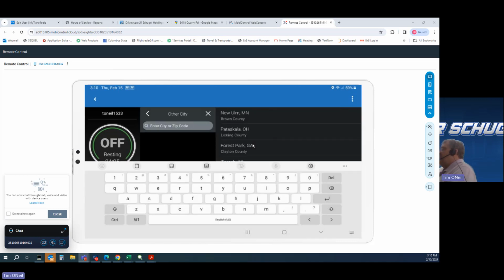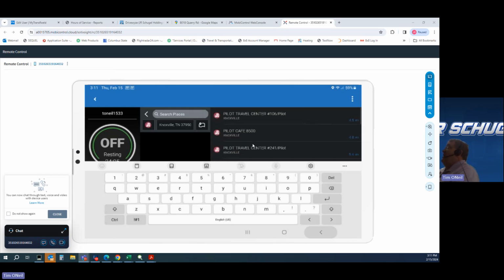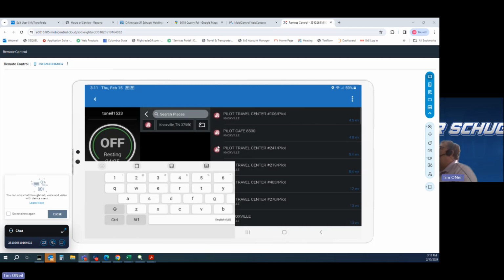Now I'm going to type Knoxville where it says enter city. So you see it on the right, you see Knoxville, Tennessee, so we can grab that, tap on it, and now it pulls up all the truck stops by Knoxville, Tennessee.